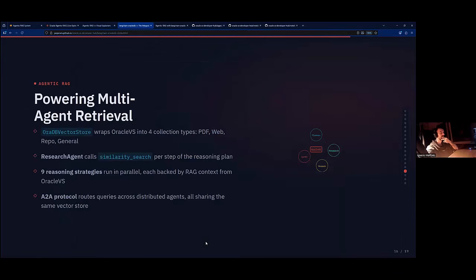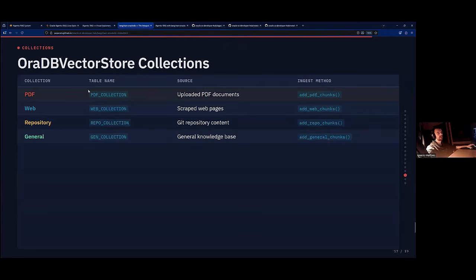So the idea of this system is that I'm going to talk to you about Agentic RAG, which is the implementation that I did with the langchain-oracledb package, so you can see how this can be used on a production system. On this system, we will have 4 types of data ingestion pipelines.